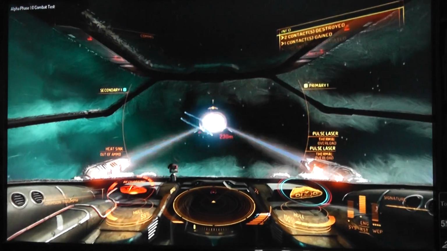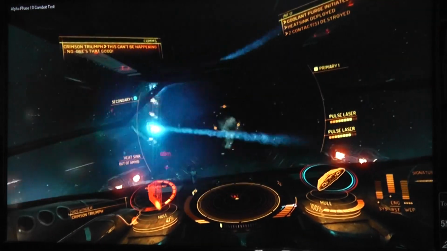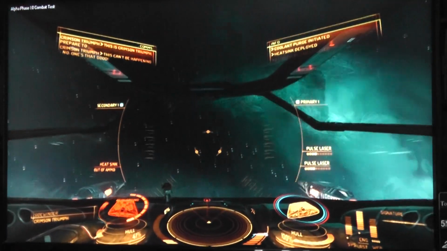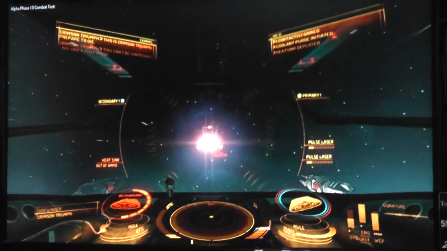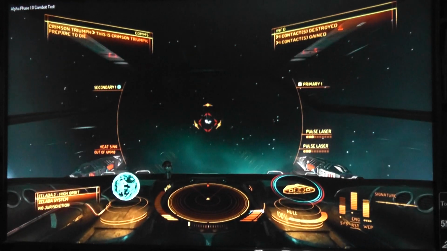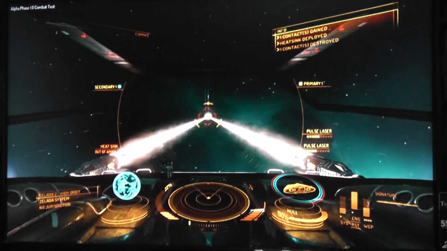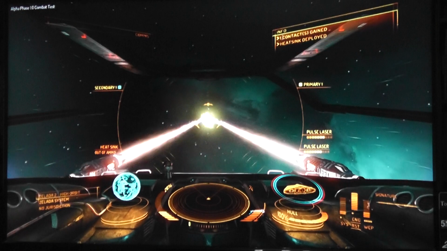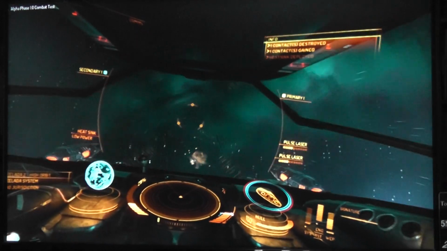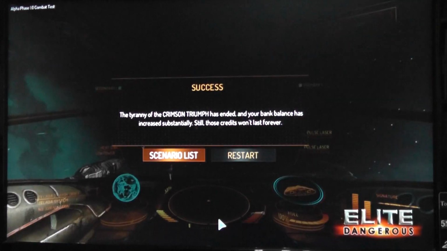Now in a later scenario I'll show you how you can actually target different systems like his power generators or his shield, so you can actually pinpoint more of him. Let's finish this guy off. There you go. So simply accomplished. Less talk, more fighting, more concentration.